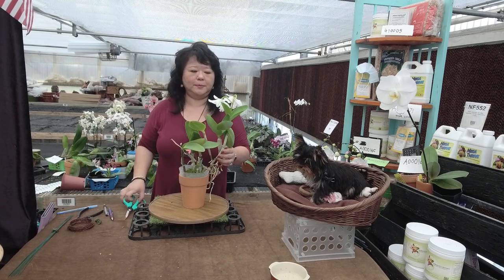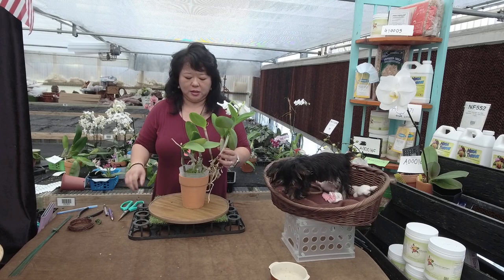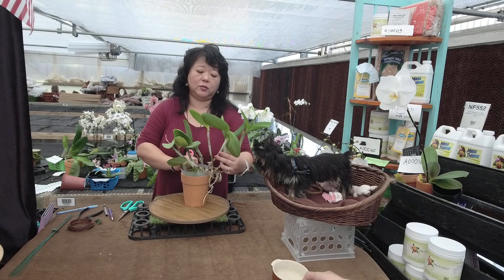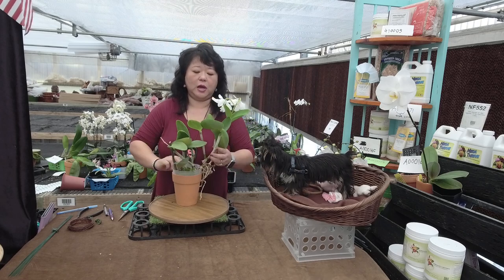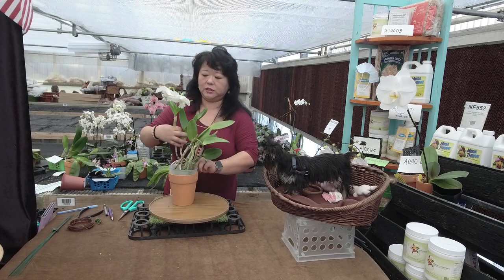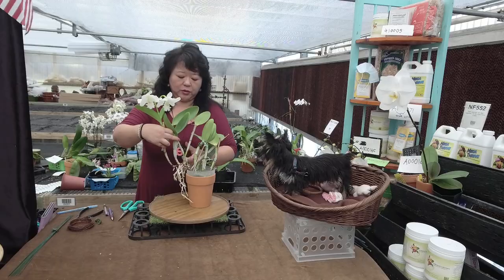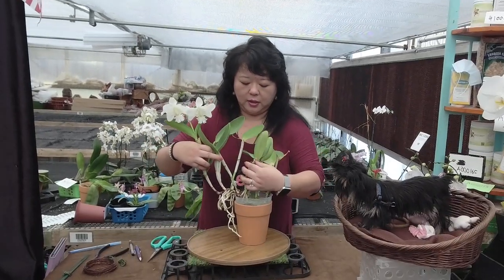Anyways, Norman just gave me a very challenging cattleya to spike. Normally we would divide it already, but since it's in flower, we're going to attempt to spike it, then wait till the flower is gone and repot it. There's a good clearing cut right here for another plant.